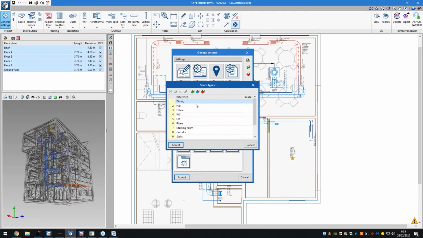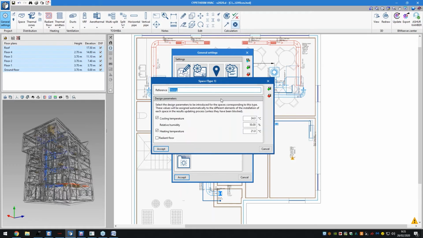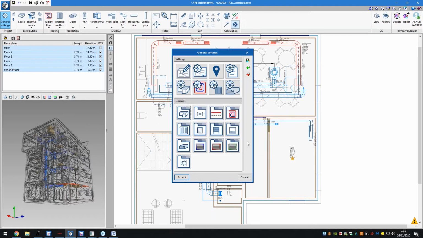So all our different spaces, you might remember, have been transferred here, and that interoperability within the programs is evident here as well. So our cooling temperatures and heating temperatures that have been defined prior, etc.